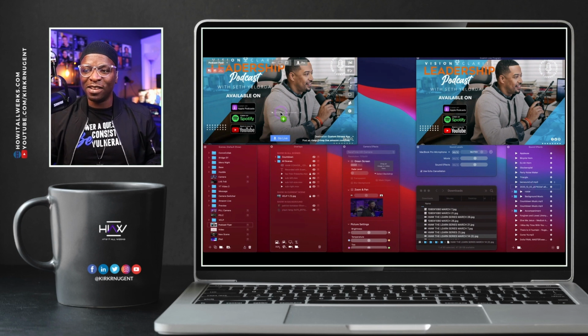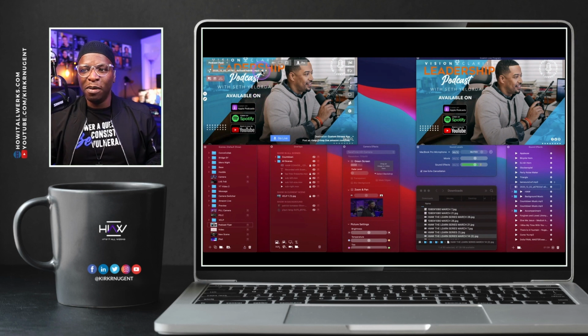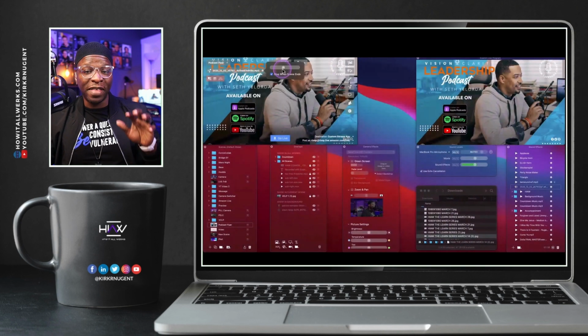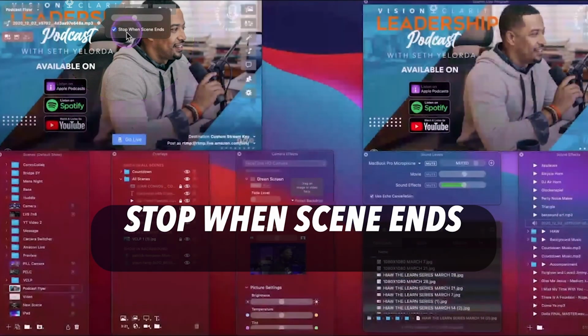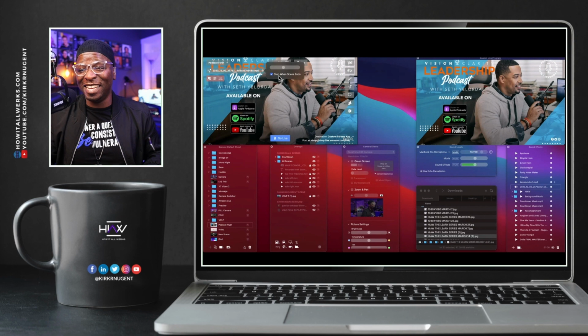And then if I slide this onto the scene, it will play as it would normally. But when you come to the wheel, you can not only control the volume level of that track in this particular scene, but you can decide whether that track stops when this scene ends or it will continue on into the next scene. That's pretty dope. I mean, come on, Ecamm, y'all are doing the thing, man. This is amazing. So I'm excited about that.